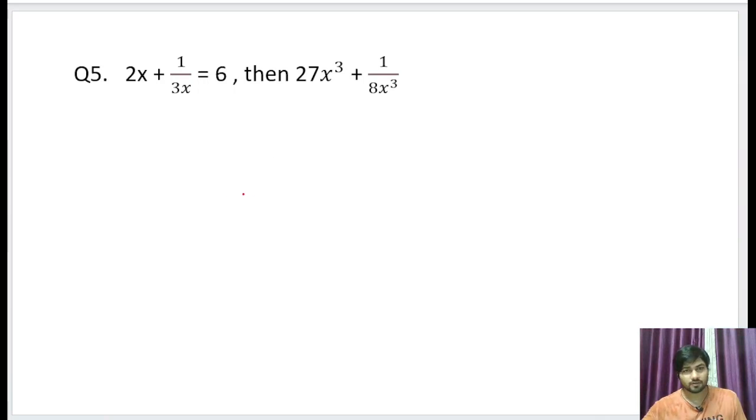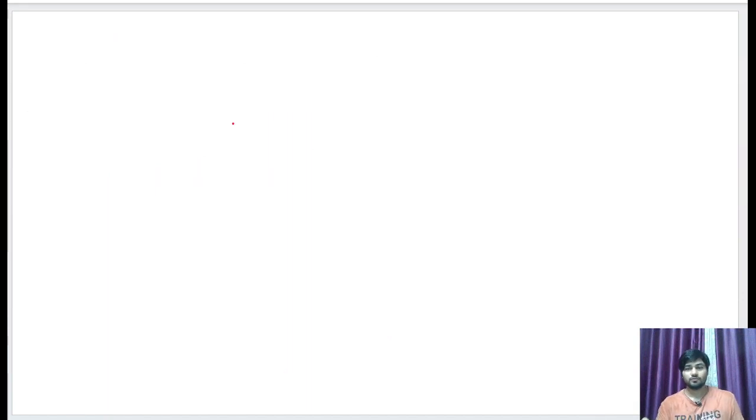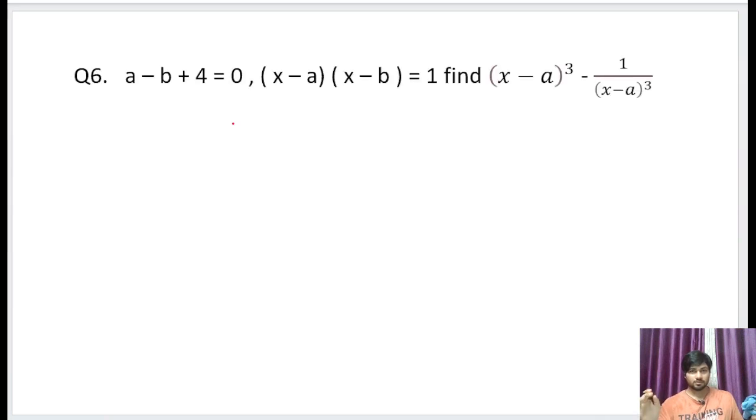Yes, this is the question that I have already solved in the previous slide. It's okay. Let's move forward to the new question that is on your screen. Please solve it. You will just pause the video at this point and solve this question without any delay. This is a very important question and very interesting also, both at the same time.